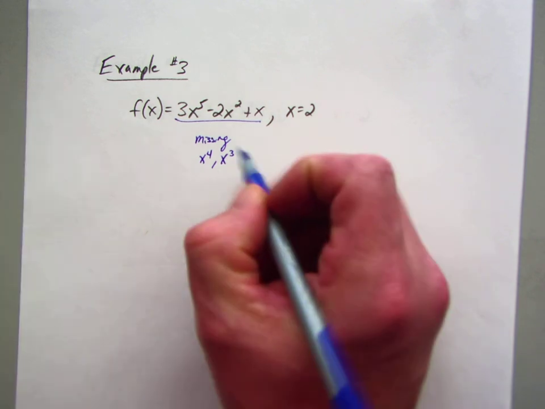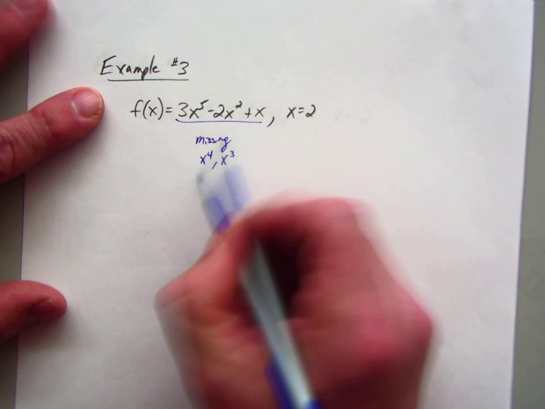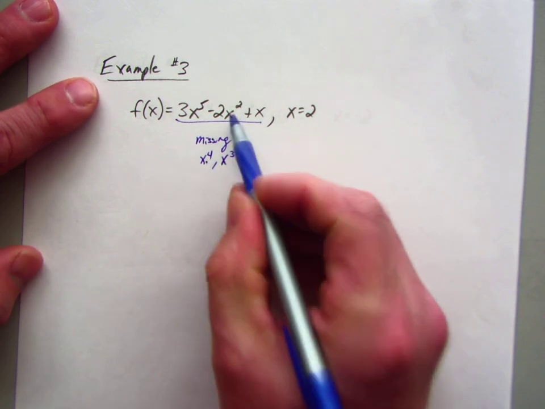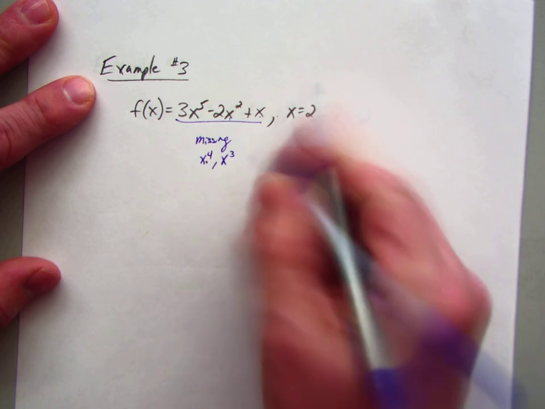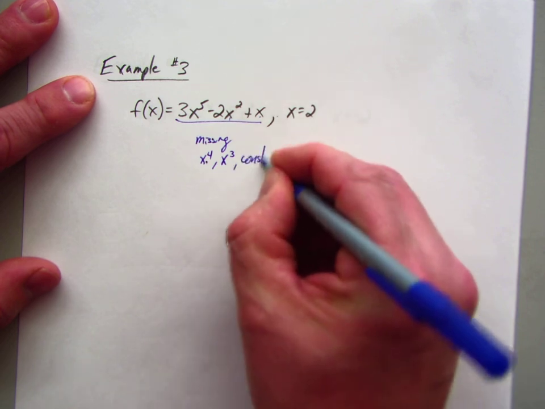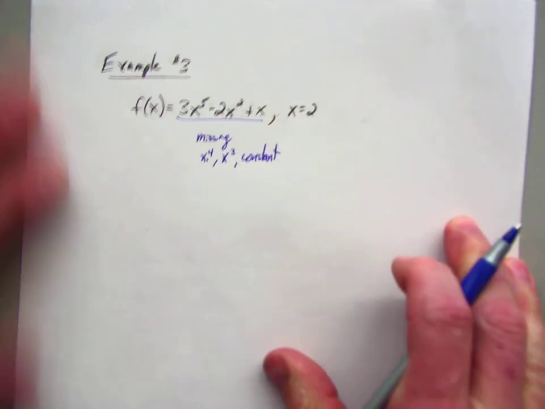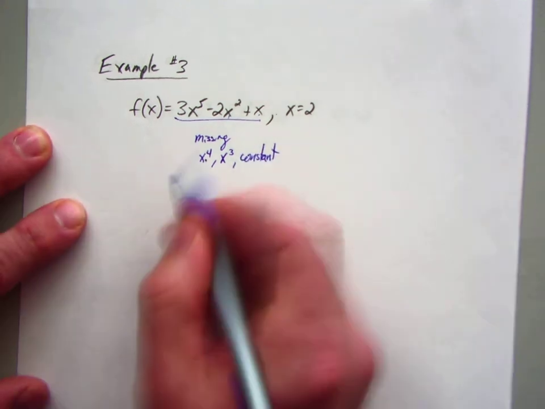So I guess I'm going to be making videos tomorrow. Alright. So we're missing x to the 4th, x cubed. Here's x squared. Here's an x. So I'm missing a constant as well. So here we go. Set up.